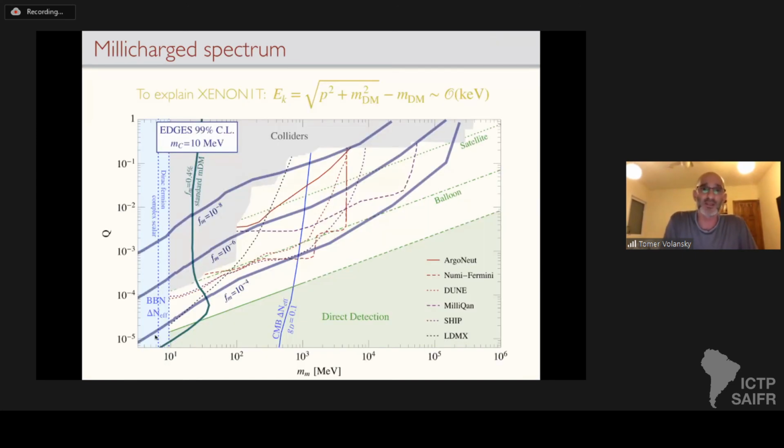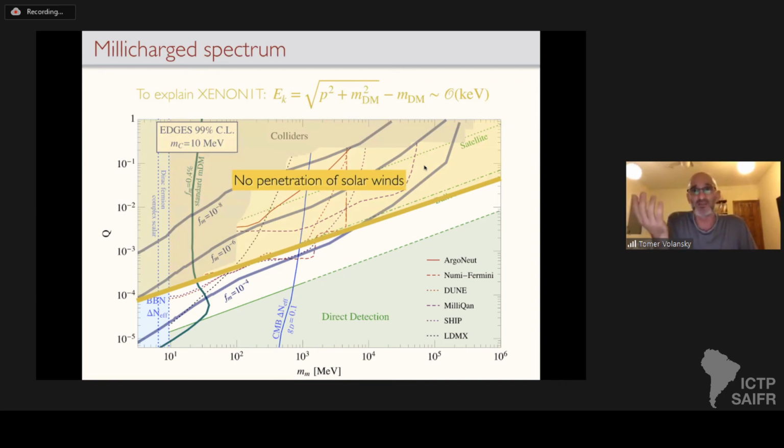So these two together draw a line here. So here, this whole region will not be penetrated. Now, on the other hand, you also want to make sure that the velocity, you could only get large velocities, you cannot get small velocities. So dark matter needs to be with velocities of 10^-3 or above.